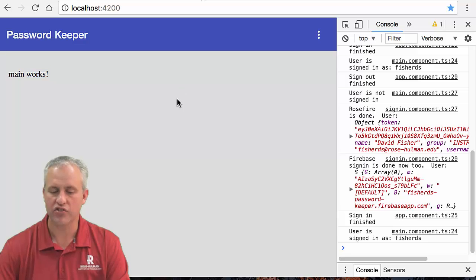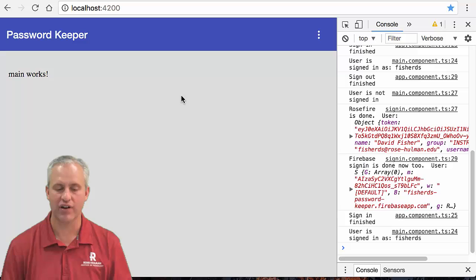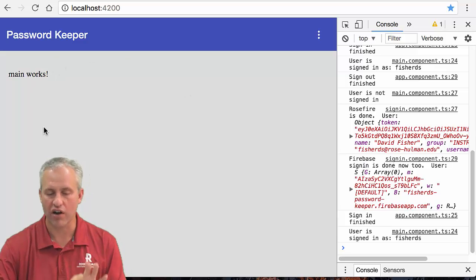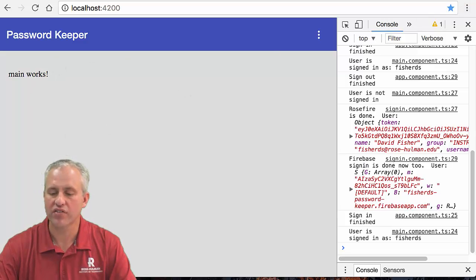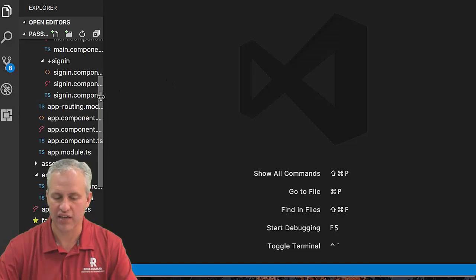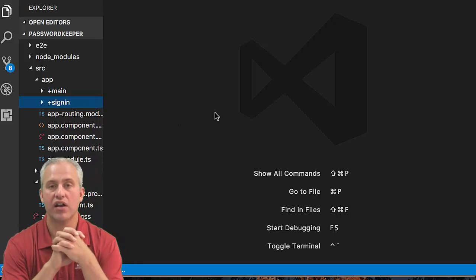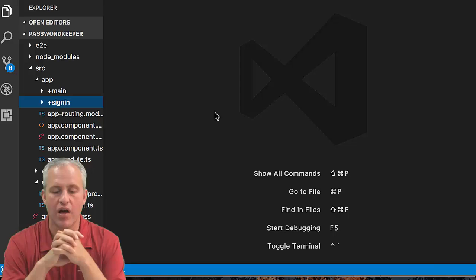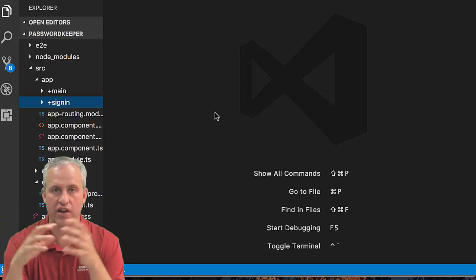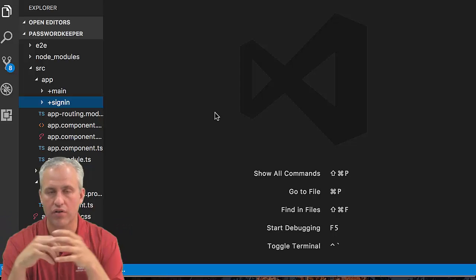So I think it's kind of neat that you can make that data before you even have any way to create data, and we're going to try to display it. So the next thing we need to do is tell our app about our data schema. It's usually nice to have either an interface or a class that represents a single one of your data objects. So I want to make a class called Password, right?